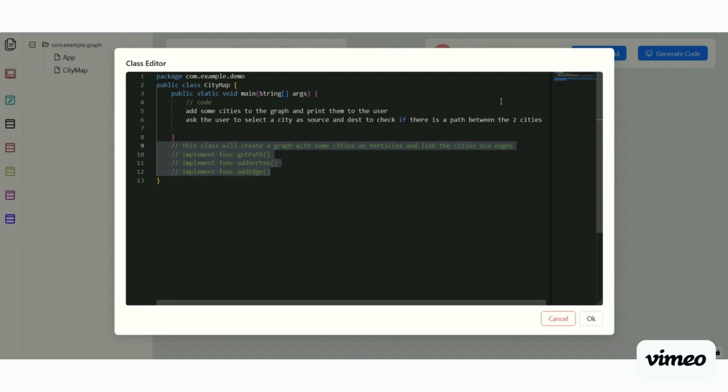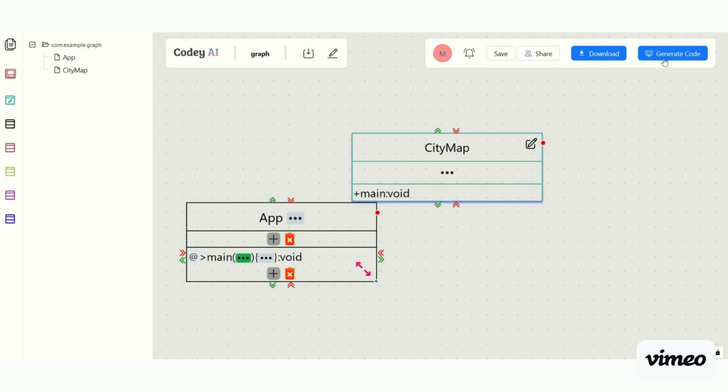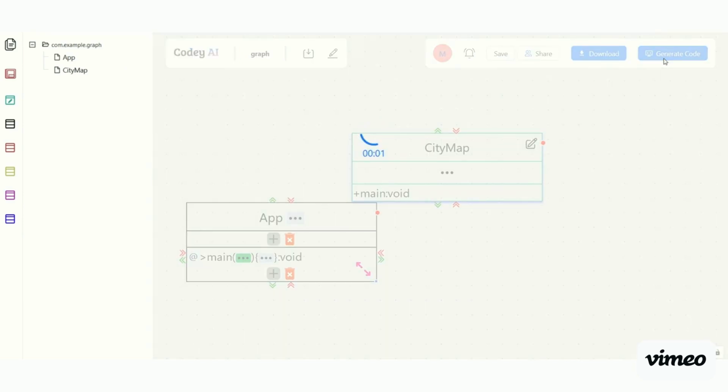Let's see how it is going to handle that. If we save it and then click on generate code, the assumption here is the CodeAI engine will convert all this pseudocode into real code, compile it for you, and put it in a Maven project.